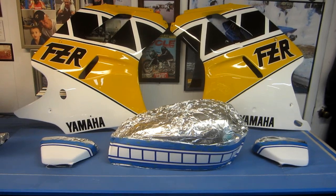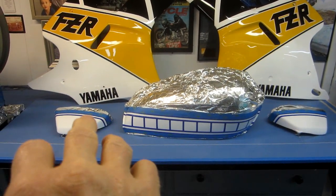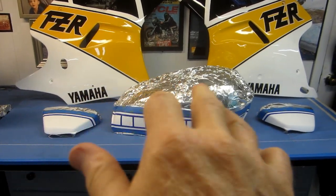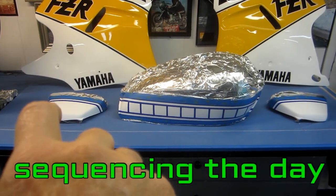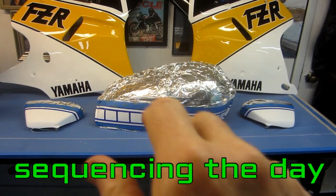So step one is I want to take the parts. Now they've been under the heating vent, they're nice and warm. Everything's been sitting overnight. I don't like to leave the tape on indefinitely. I gotta press all the edges down on the tape. That's step one. Then I want to get the black into the airbrush.